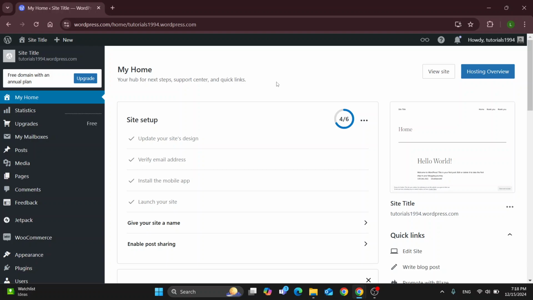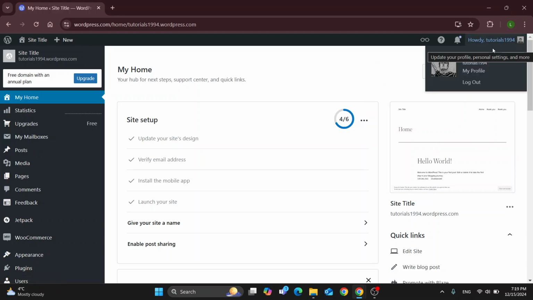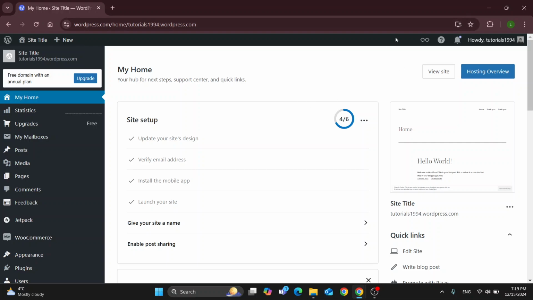So the first thing you want to do is to go ahead and open up the official WordPress website right here at wordpress.com if you've not already. And after opening it up, you'll be greeted by the main page right here. So what you want to do is go ahead and get started logging into your account in the upper right corner. If you do not already have an account, you can just go ahead and create a new account, select the plan that you want to use, and so on.